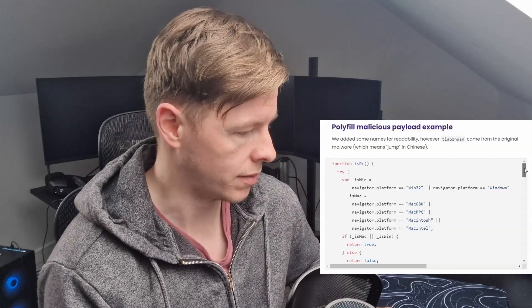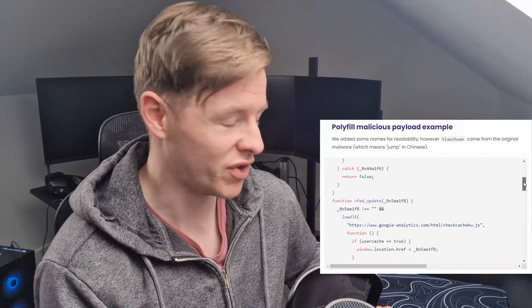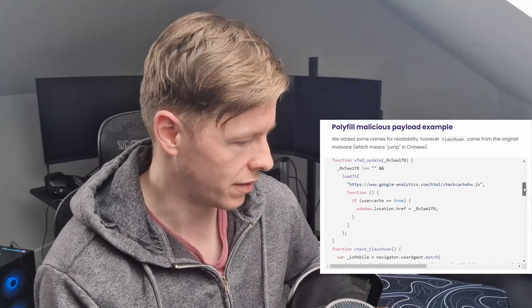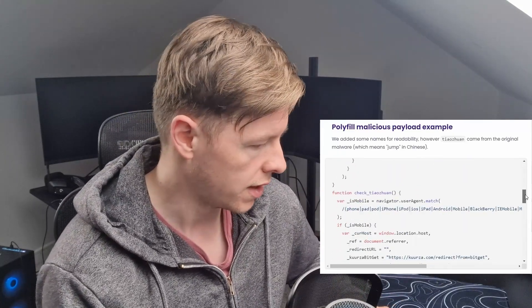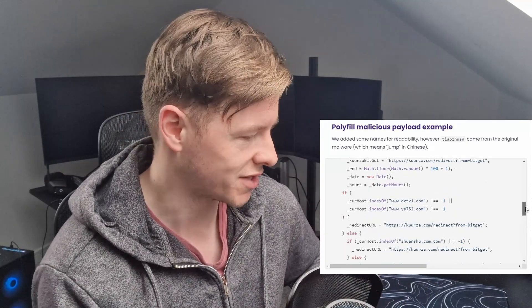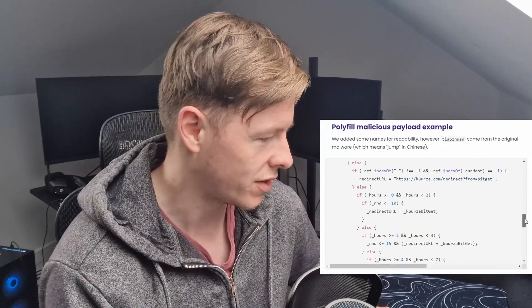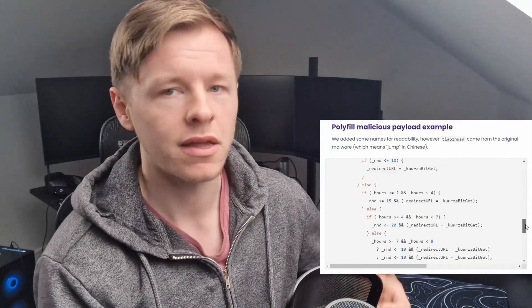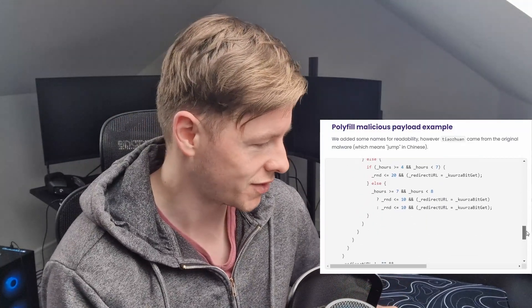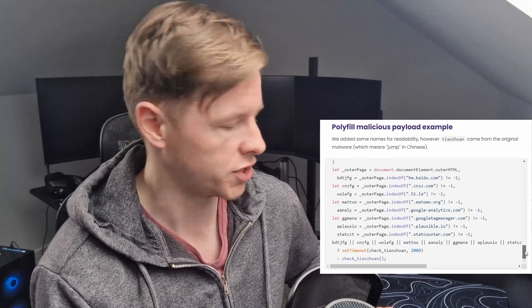As we can see below, there's a payload example showing the embedded code which handles the redirect to the sports betting site or various other URLs depending on conditions. It's obfuscated so you can't easily figure out what certain things are — it's not meant to be easy to read. If you see code that looks like this, it's probably doing something dodgy.